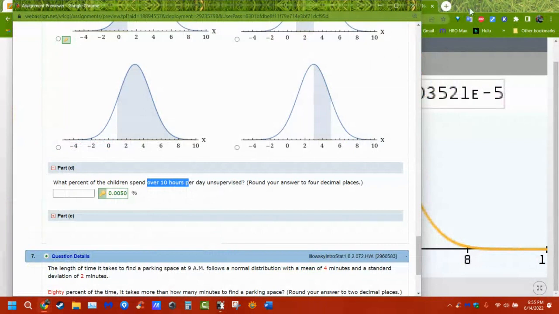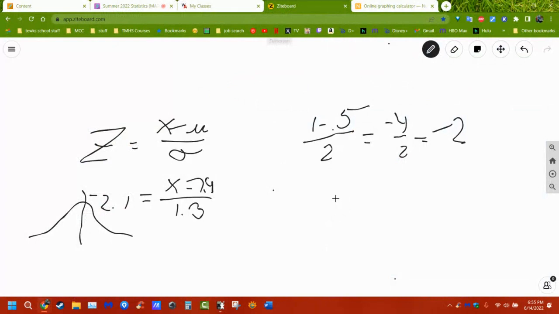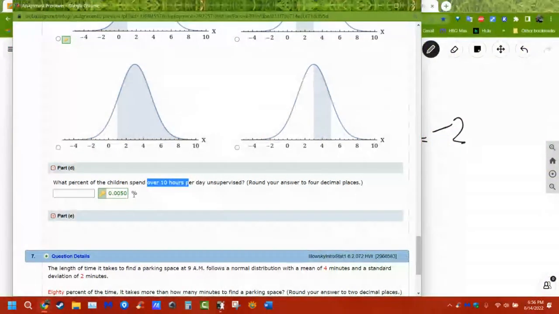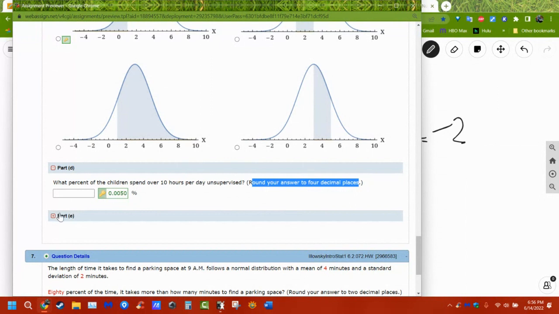Here they ask us to turn it into a percentage because it's such a tiny number. So I had 0.5 e to the negative 5, which means I have to move the decimal 1, 2, 3, 4, 5 places. I put a 0. Then it asks me to turn it into a percent, which means I have to move the decimal point back two more places and add a percent sign. So that's where they get the 0.00054 for the value, because they turned it into a percent as opposed to leaving it as a decimal. I think because they like the four decimal places, and we had six things, and they wanted you to realize, oh, I have an e to a negative value, I have to move my decimal place, and then I have to turn it back so I can get decimals.